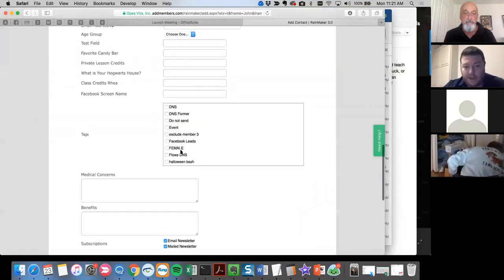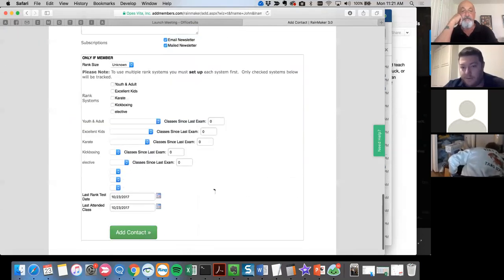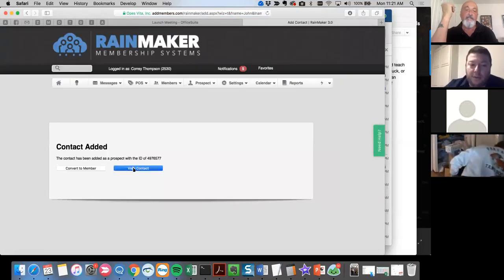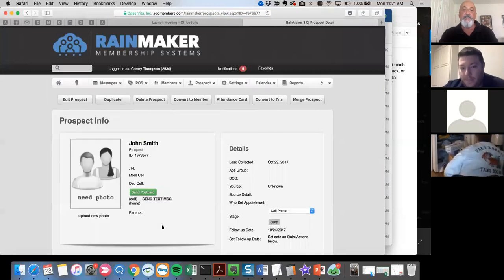Right here we have tags. When I'm putting him in, I can check out that Halloween Bash tag that I made. That way, when I have him in, he's tagged, and I know exactly where he came from. So then they can separate the people they're getting this week from the Buddy Bash and last week from the Bully Proof Stand Up Against Bullying event. Exactly. Make a tag for each event and give them those specific tags. Got it. Nice.